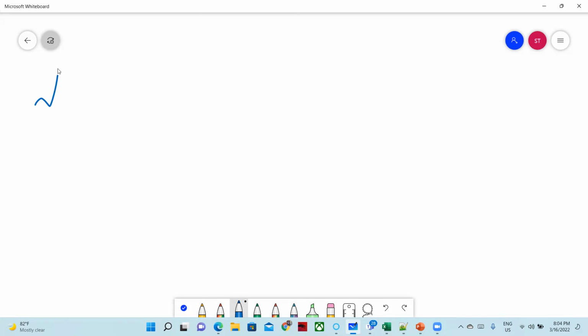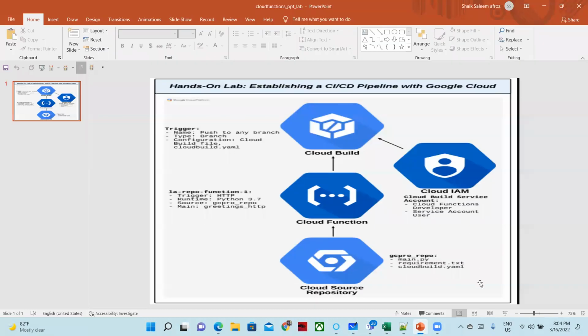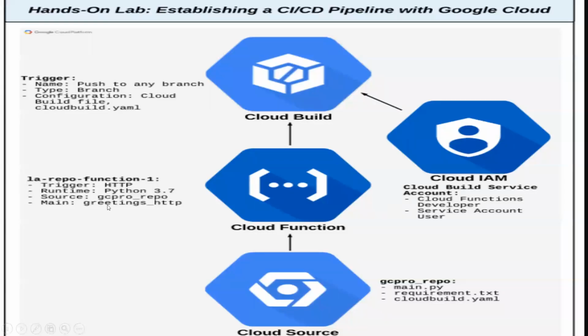Okay. So in today's lab, let's go with a similar kind of pattern, but a bit different. This is one of the scenarios from our Cloud Functions, where we are using the serverless computing part in order to deploy our application, basically. Of course, we have used Cloud Functions previously, but that was completely manual. So my customer is expecting that I automate the end-to-end pipeline for this.